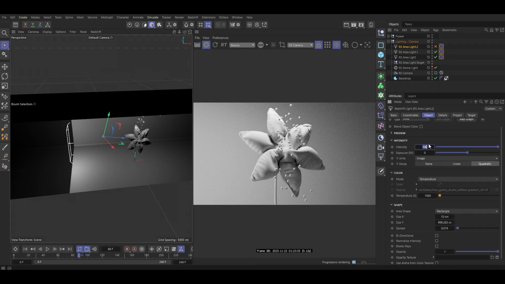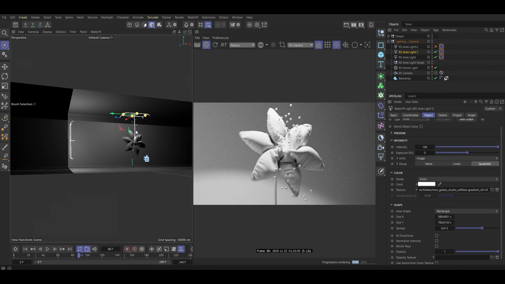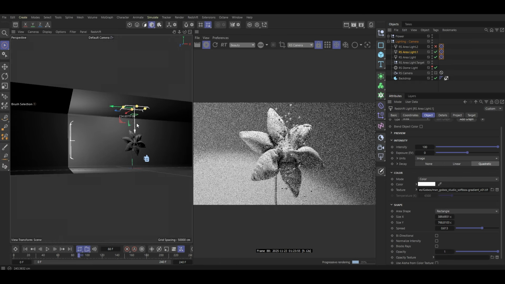And the lighting is pretty much for the red one. So maybe here, and this one is going to be more like, and from the top, let's make it maybe. Shall we use the spread? I'm just thinking.